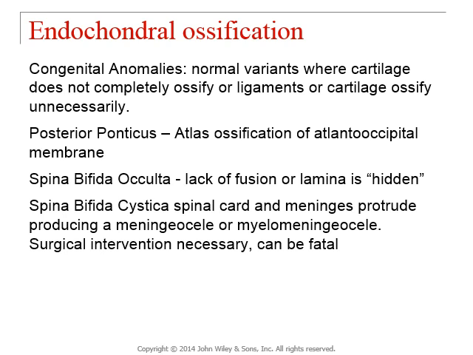Now the next step up, with spina bifida cystica, unfortunately what winds up happening is there is even a minimal amount of cartilage there, so the spinal cord, on the OSS card it should say cord, and the meninges start to protrude, producing what's called a meningocele or a myelomeningocele. Usually they can detect this in the womb. Unfortunately, it does require surgical intervention. It can be fatal, especially if the baby is born and the nervous system is exposed to the outside environment. That can cause a very, very high risk of infection and, of course, be fatal to the infant.